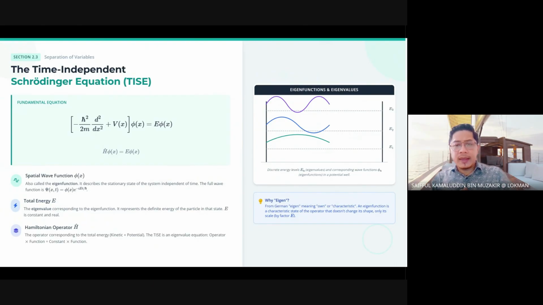That is why the TISE is so central. It explains why quantum systems have levels instead of a continuous range of possibilities. So, in other words, quantization means the energy level is very clear. We could differentiate between energy levels, not a continuous or band-like system. Later in our discussion, I will tell you what it means by quantization and quantized energy level, and what it means by band-like energy levels. Remind me, I will explain to you in the class.